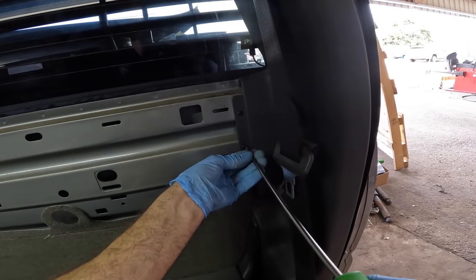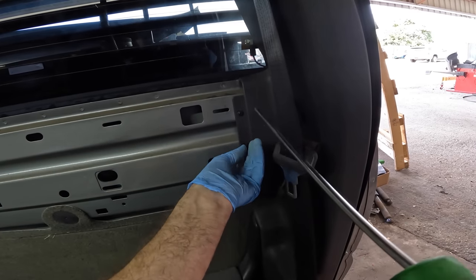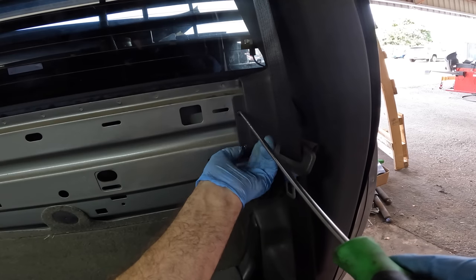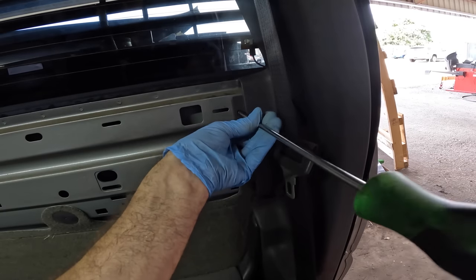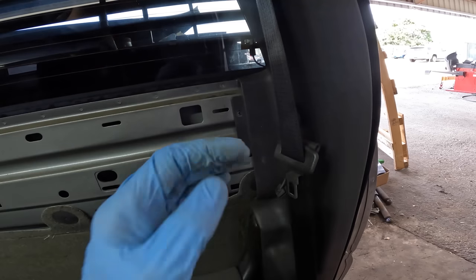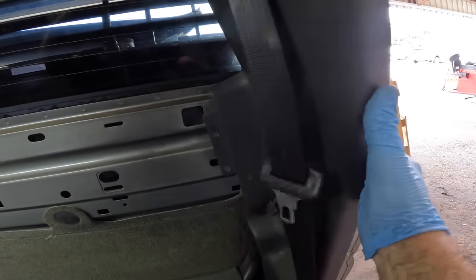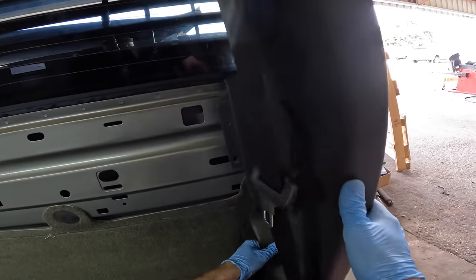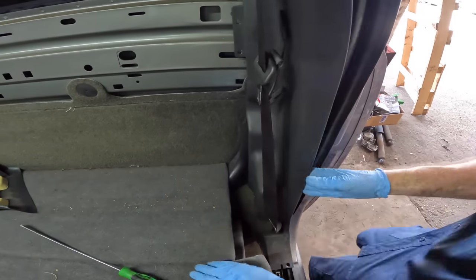Same story on our C-pillar cover. We've got two screws. Both of these are going in my cup holder where all the interior screws go. That's how you don't lose them. And then we'll pop the clips on this one, pull her out. There we go. That's two of those guys. Kit packaging. It's an easy one, I think. Yeah, a little hung up down there, but I'll get it.